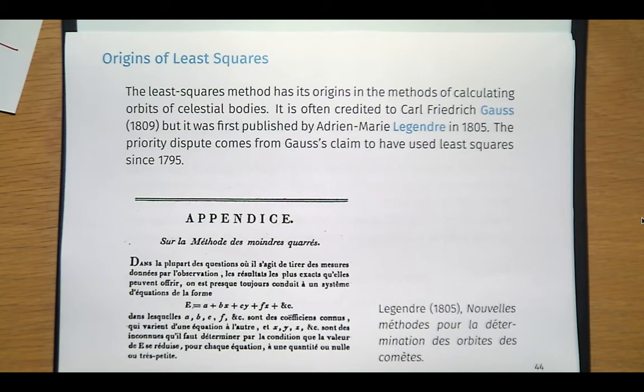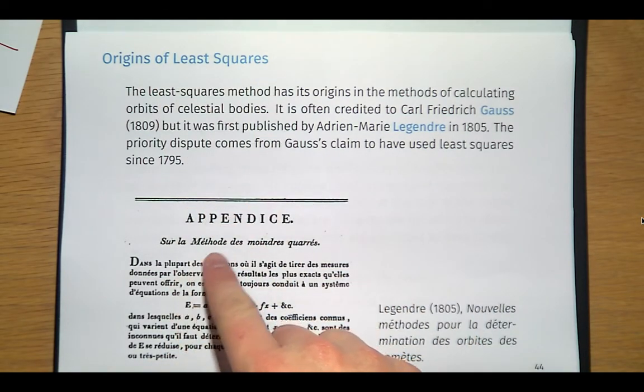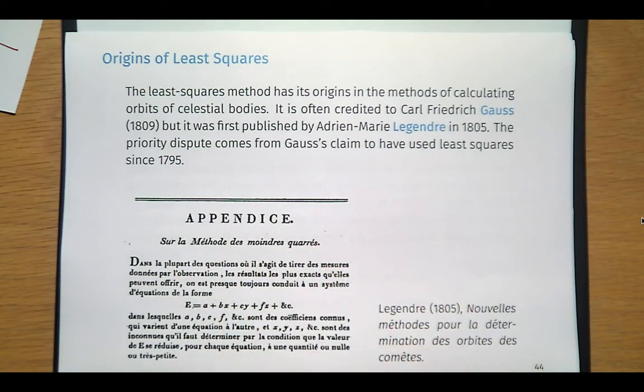And so they had a rather complicated system to model where it should be, but basically they had to deal with the fact that they only had very few observations and they still had to predict what the actual parameters of these models would be. And so at that point, he discovered that, well, we try to minimize the square of the error, and that's what he called it. So least squares is actually just a translation from the French moindre carré. Okay, so that's where it comes from.